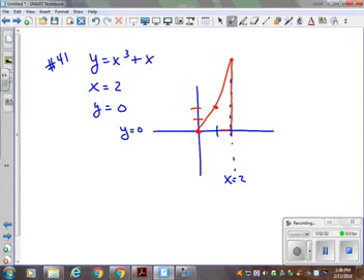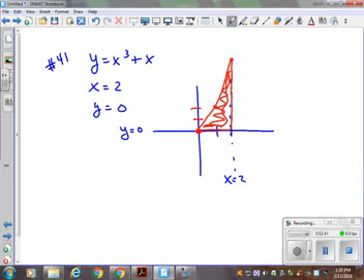So there's my bounded region. y equals 0 bounds the bottom, x equals 2 bounds the right side, and the curve itself bounds the left side. And I don't know what the rest of that curve looks like, which I could put in, but I don't have to put all of that in if I'm doing it by hand. Now, if I put it in the calculator, I could draw the whole entire curve in there. But I don't want to take time to draw all that when I'm just wanting to find that bounded region.